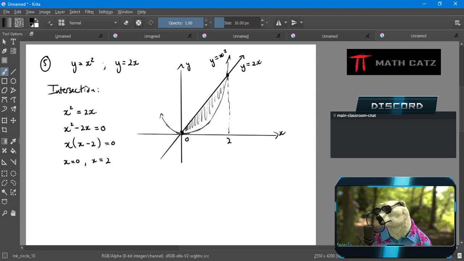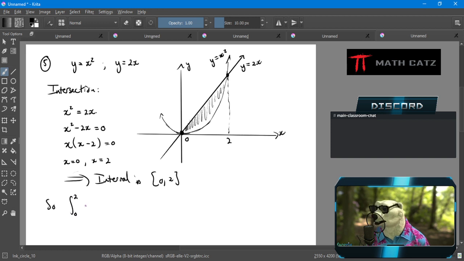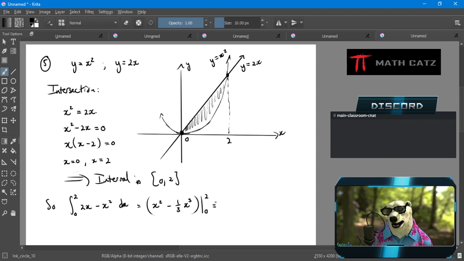So it's nice to visualize this for sure, and if they're simple graphs, we can certainly do that. And this is now the interval. That means the interval is 0 to 2. And I can set it up to go from 0 to 2. There's nothing in between. That's a crossing. I have the graph, so I might as well set them up correctly, but I know that's not a big deal if I happen to swap them around. I have x squared as an antiderivative minus a third x cubed, 0 to 2. Let us calculate that as our last example.